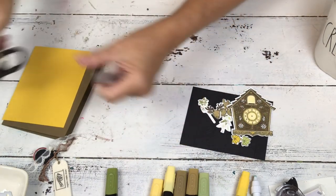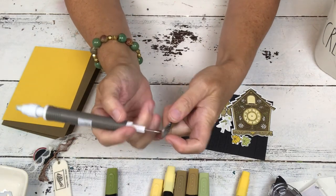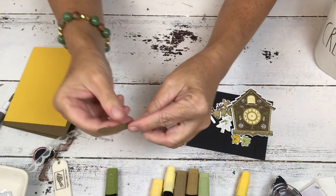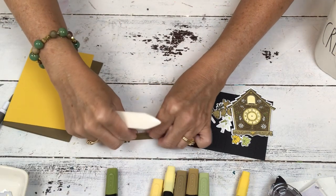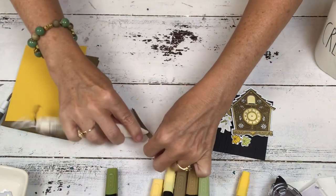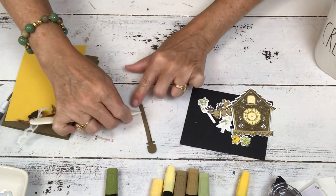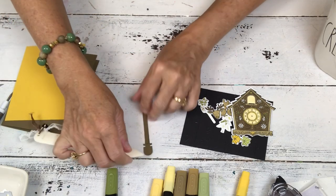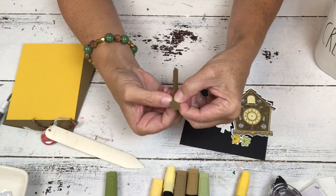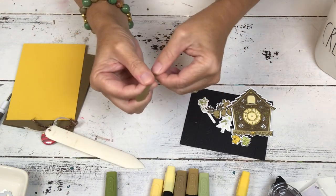So now we have this piece. This is the interactive piece. So pop it out of here. It has a score here, and then it has a little score mark here, and these are kind of scored. So you fold this in, just like that. So you want to score these in a little bit, but don't press those because you need to open them back up once you stick them through the card.